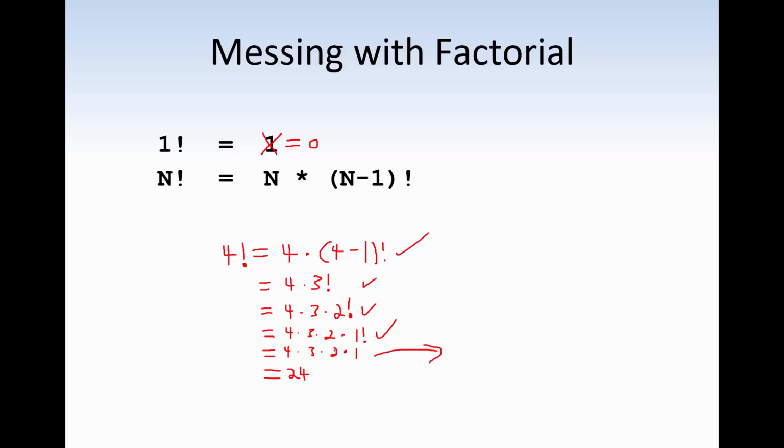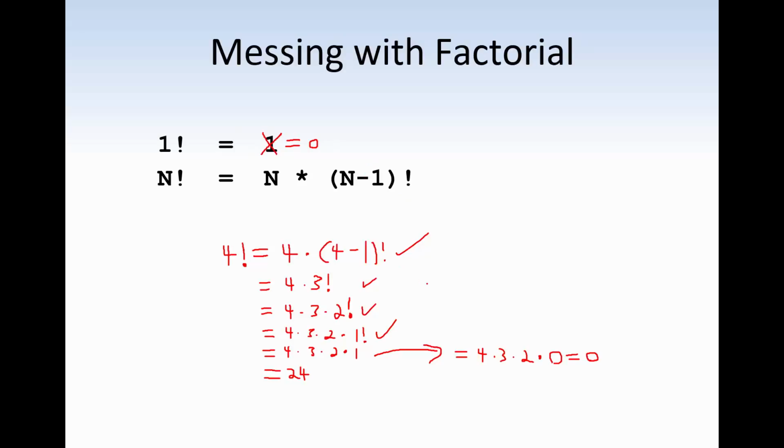So this step over here, that's where I was applying that top rule, right? The base case rule that lets me stop with the recursion. If I have this here written, what I end up writing is this. Equals 4 times 3 times 2 times 0. Well, anything multiplied by 0 is 0, so this is going to end up being 0, right? So I need to be careful with my base case, right?